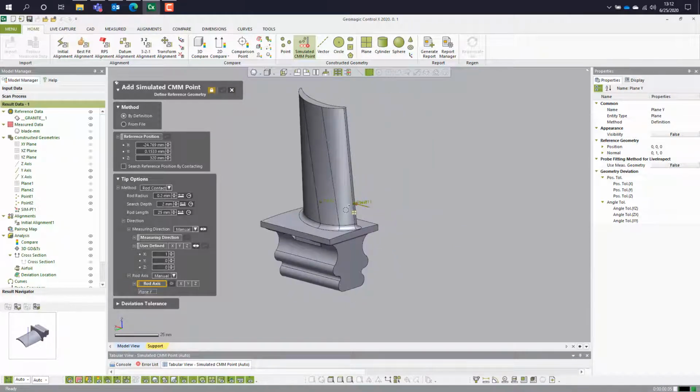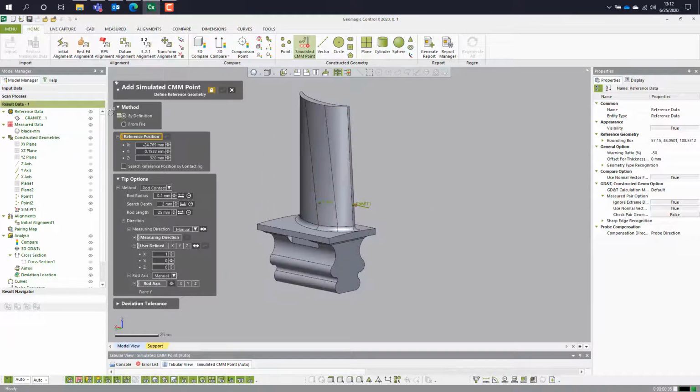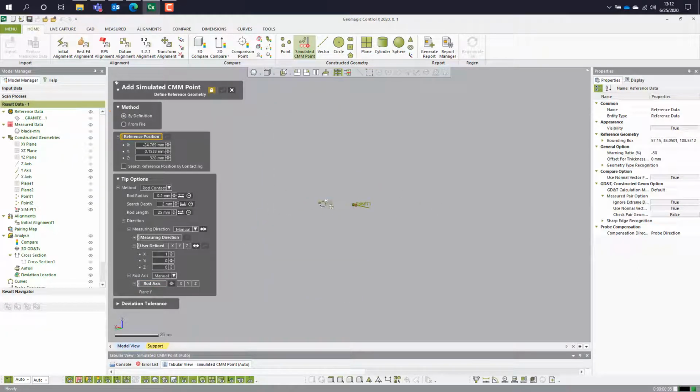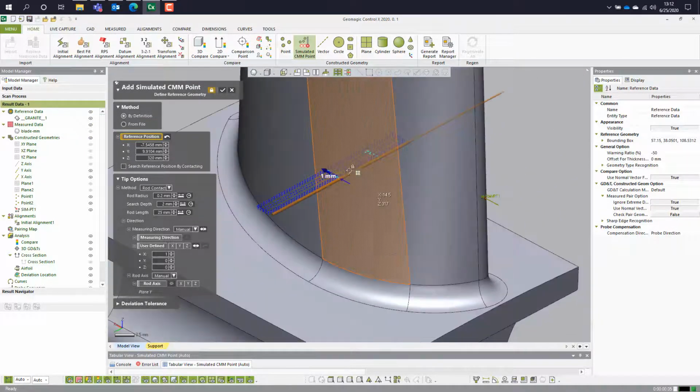Now, if I had done the cross-section approach and built my point, I would also do the one higher up the leading edge, just because all these parameters here are already set for me and it just saves me time. But in this case, since I'm going to try this as a different approach, I'm going to come in and define this point right here just to show you. So we come back to reference position. I'm going to hide my CAD so I don't pick it by mistake. I'm going to pick that point, turn on my CAD so you can see it again. So you can see the rod is using the same orientation as the first position.